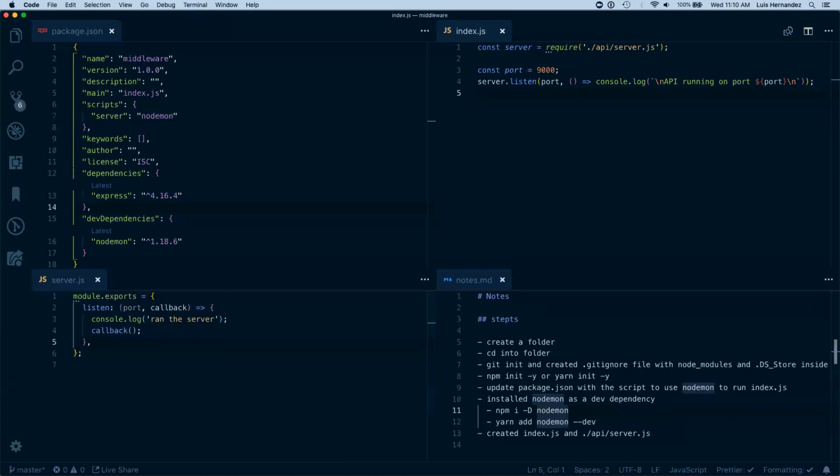What seems to be the error? We use npm run and whatever the script name is, in our case it would be server, or yarn server, to execute.